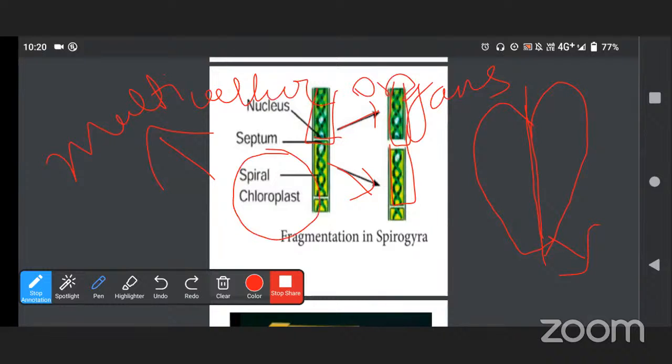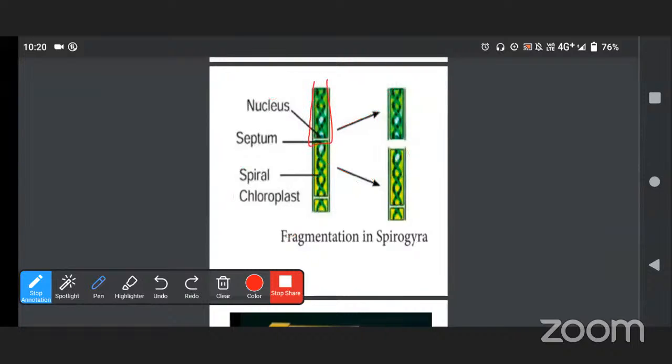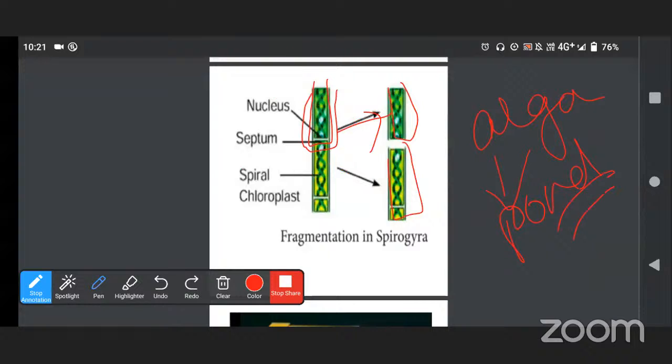In multicellular organisms with relatively simple body organization, new individuals are produced from one cell. For example, it simply breaks up into smaller pieces upon maturation. So when they start to divide, it breaks, and from these parts a new individual will be produced. Spirogyra is a kind of alga. It is found in pond water, in fresh water.